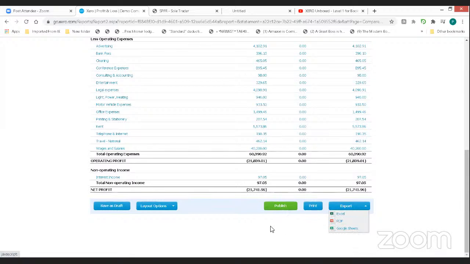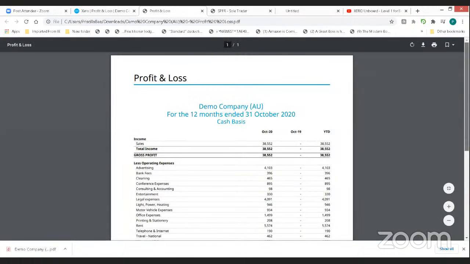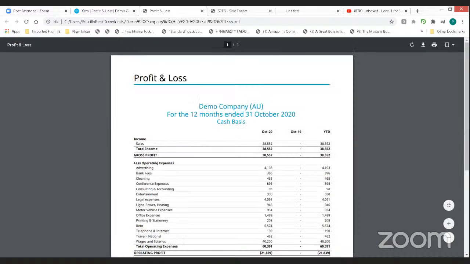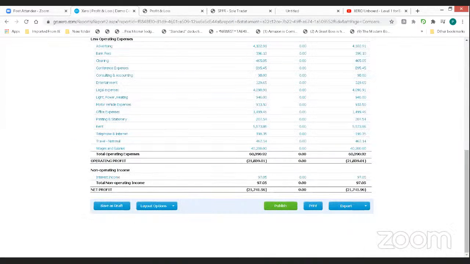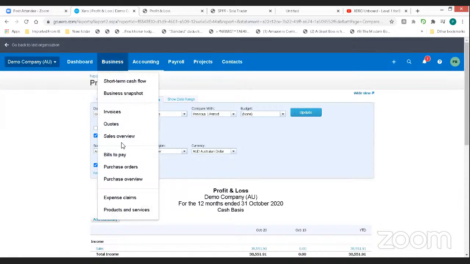It is up to you to choose what you do with it. So we're going to have another pretty profit and loss, and it says cash basis. So it's very elegant. So these are the reports.